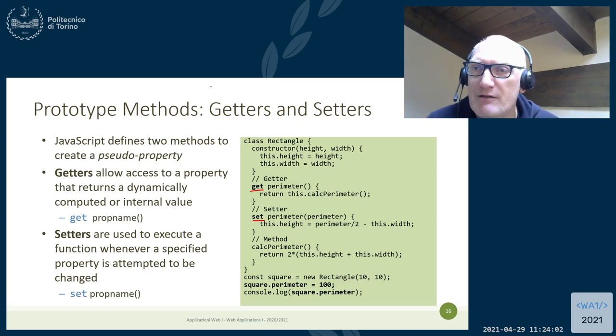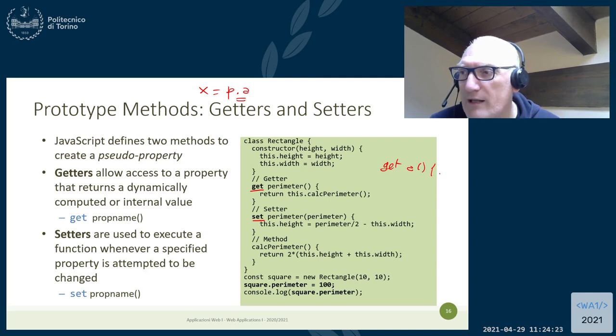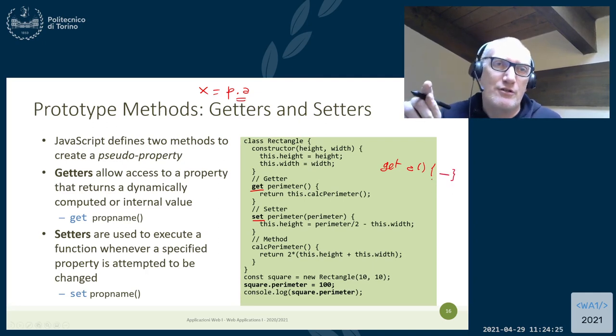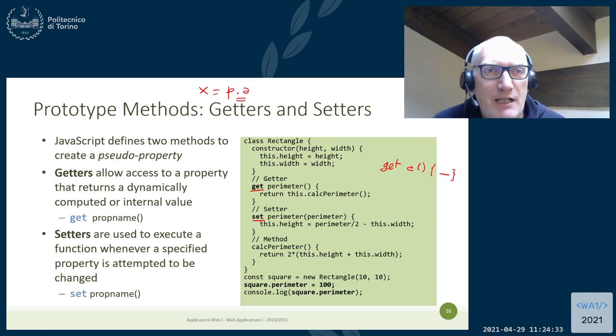So actually, if we are doing something like x equals y.a, like we said before, we are accessing property a. Normally, we will access this property directly, but if we have a method called get a, then this access operation will call this method and execute this code. So the value that is returned may not actually be the value of property a, but may contain some other computation.